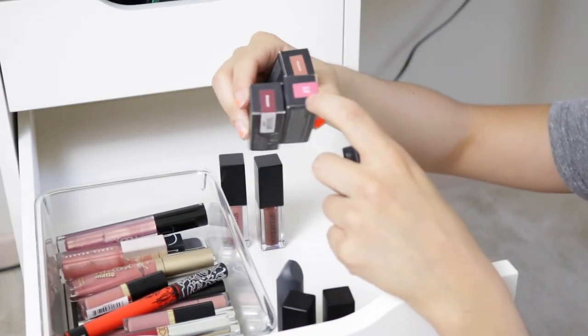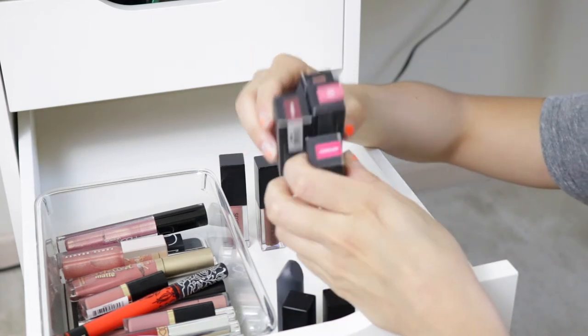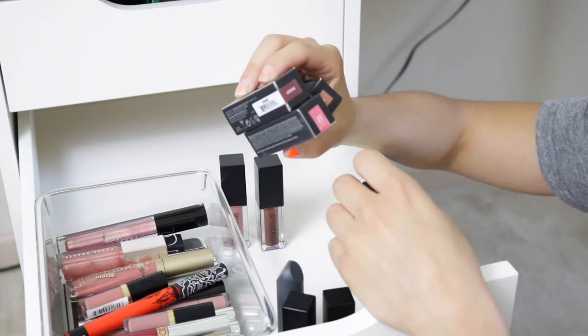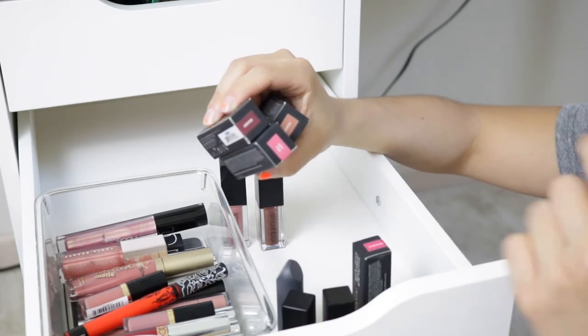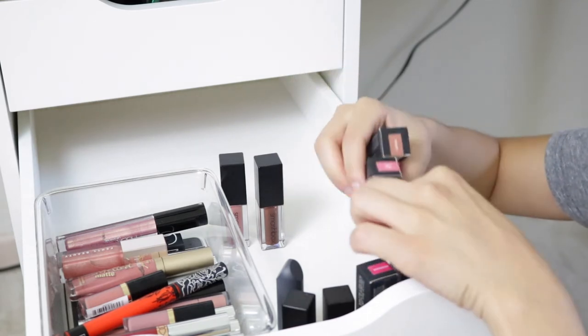And I also have four Anastasia lipsticks in the bullet form, and I do like to keep the boxes just because it's really easy, even though I know the names, to just see the color at the top and grab it. That's pretty much the same reason why I keep my MAC lipsticks in the box, because I know them by name by now, and it's just easier to pick one up and put it on than having to go through them all to find the color that I need.